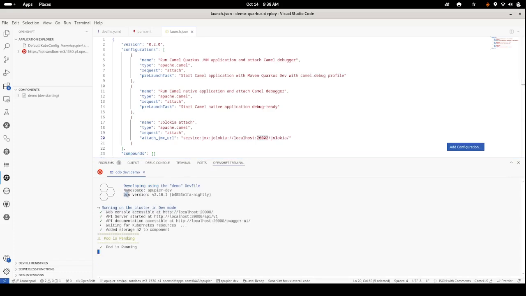We can notice that it is using odo under the hood to start it. It can take several seconds or minutes, depending on the size of your application and the load on the OpenShift instance.